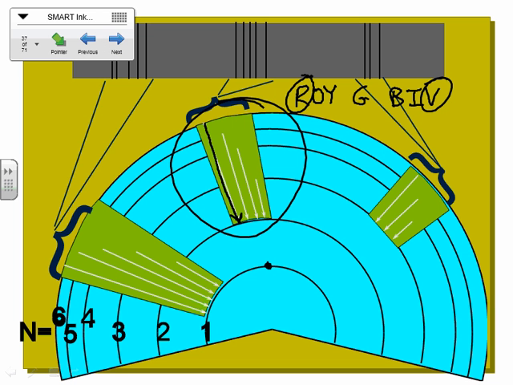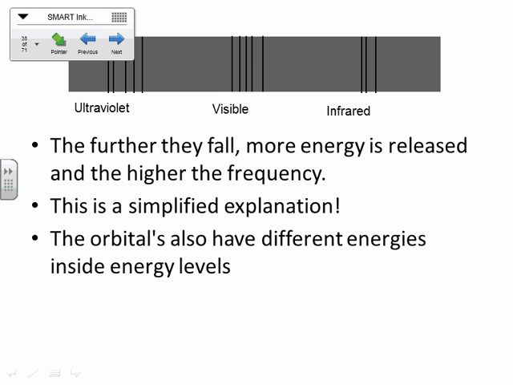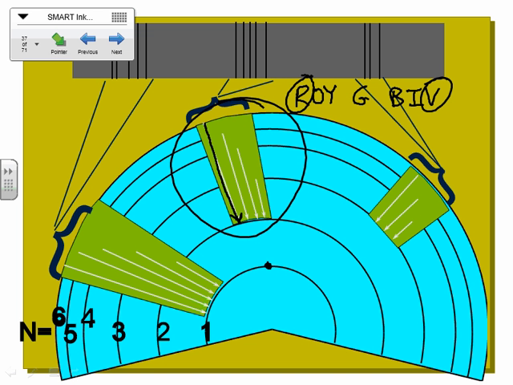So this right here, this drop from the 6th energy level down to the 2nd, probably makes violet light. Does that make sense? Because it's a big drop, gives off a high amount of energy, so that's going to correspond to a high frequency light. What if it goes all the way down to 1? If it falls down to 1, then you're going to get something that's probably not in the visible range. These right here correspond to ultraviolet radiation. So you won't be able to see these.